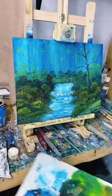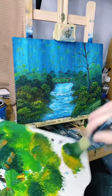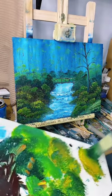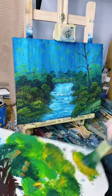Right, okay. Dabbing into some colour here. Gonna tap into the... I just want some light leaves. Let's just think how to do this. Maybe that way.